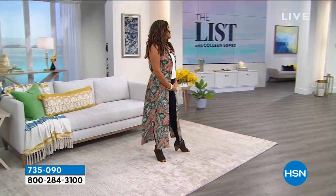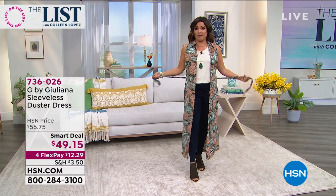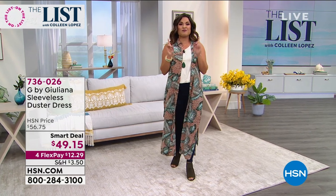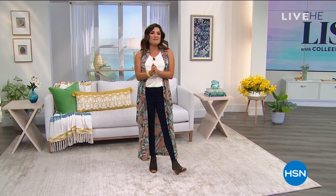We always love when our favorite fashion girlfriend is here. Michelle Yarn is standing by looking adorable. We're all kind of obsessing over this duster — it's the launch of a brand new smart deal from Juliana Rancic, and she is known for her amazing dusters. This is a duster or a dress — it's got a collar, you can button it all the way down, it has this great tie. You can tie it on the back, button it up, tie it in the front, put it on the side. It feels like a silky, soft chiffon — light and flowy. We are live on Facebook right now, so join the conversation. We're going to kick it off with our best value of the day from a brand new member to the HSN family.